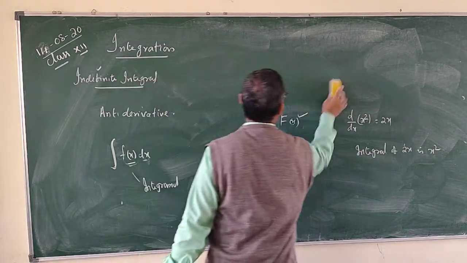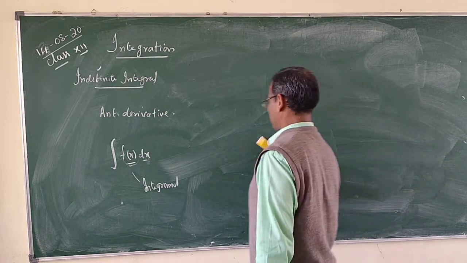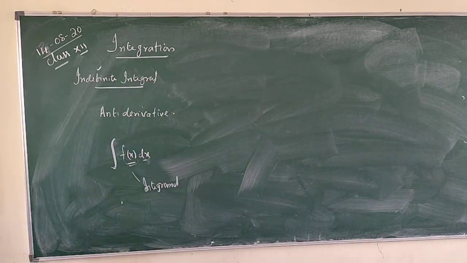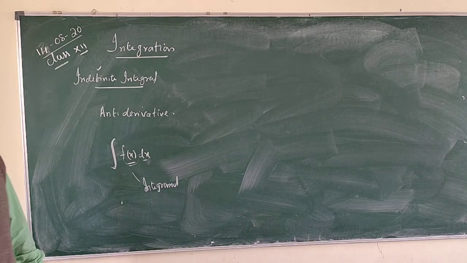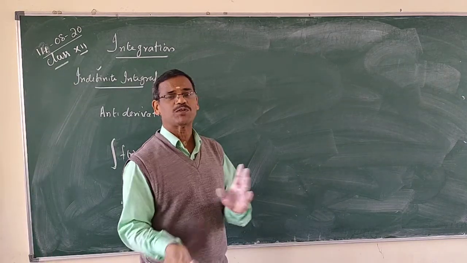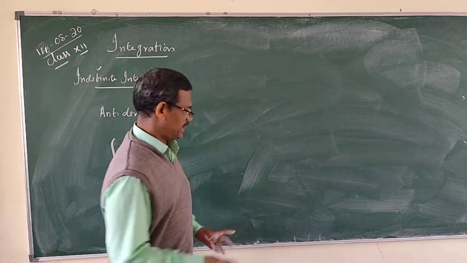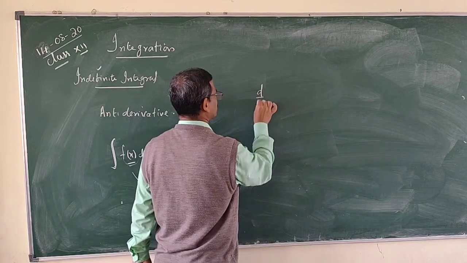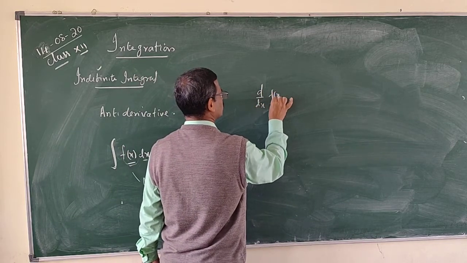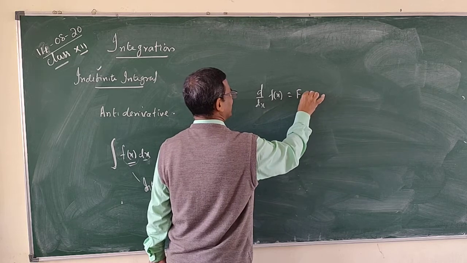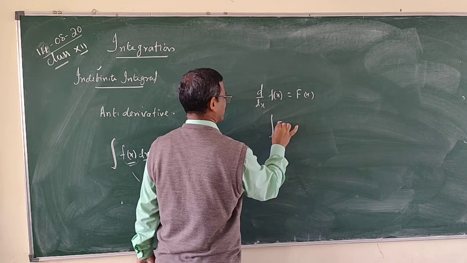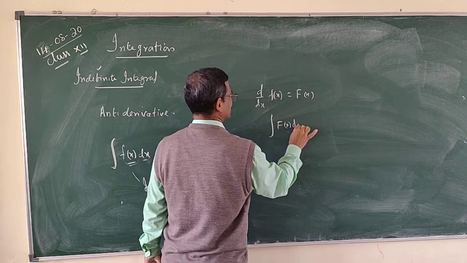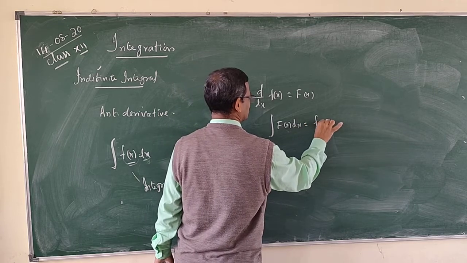Now, with this definition we are going ahead. So what is the definition we are given? We are given that integration is the reverse process of differentiation. It means if d by dx of a function is equal to capital F(x), then the integral of capital F(x) is equal to small f.